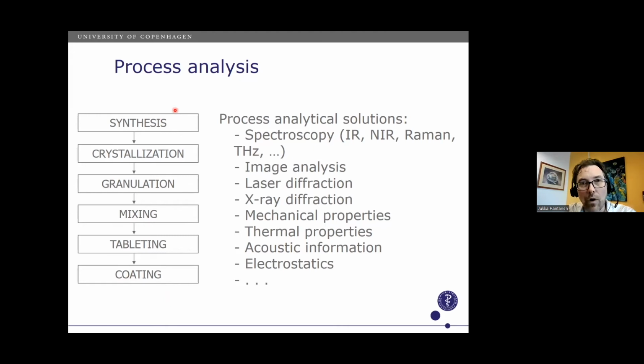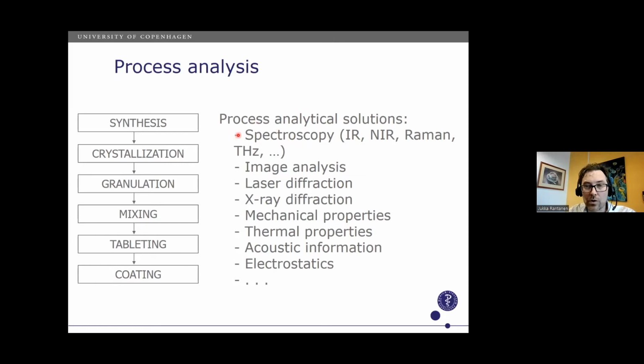So that is another driver for doing process analytics: you can do early detection of possible problems in the product. You can identify already in the synthesis that something is going wrong. That then most likely accumulates during processing, and synthetic impurity increases. And then finally you find out from the coated tablet that it contains too many impurities. So the idea would be that you implement these processing steps with different analytical tools, and then always produce the desired quality. And there are many different tools out there.